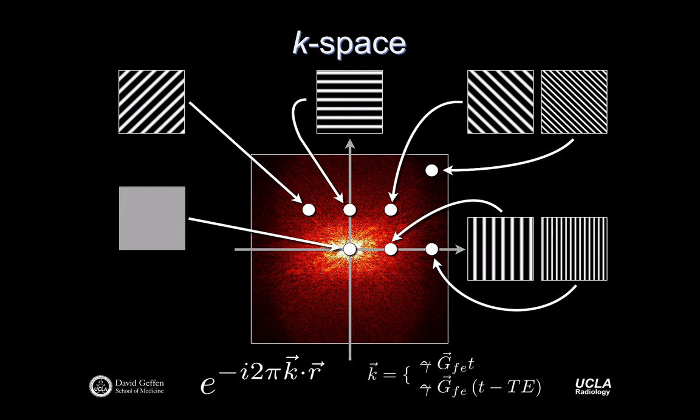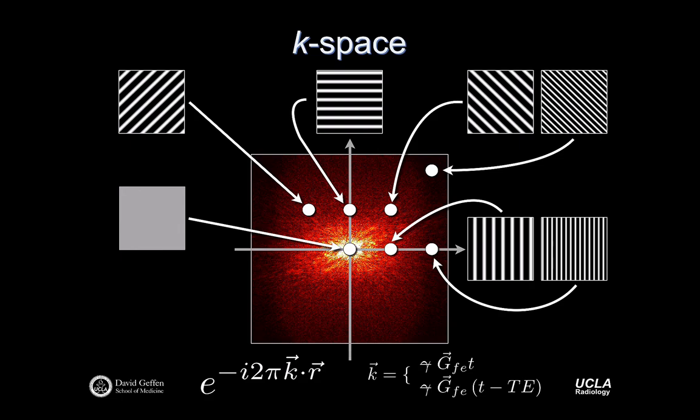This is again just drawing out the point that different points in k-space represent different spatial frequency patterns. So this is a spatial frequency pattern, kind of intermediate spatial frequency at an angle, and as that k-point moves to be oriented exactly along the y-axis, then the orientation of that spatial frequency pattern has changed as well. And if we move out, say, along the diagonal, you can see that we go from an intermediate spatial frequency pattern to a higher spatial frequency pattern.